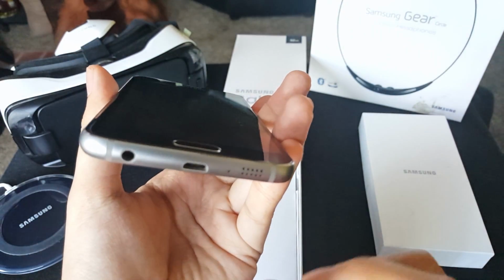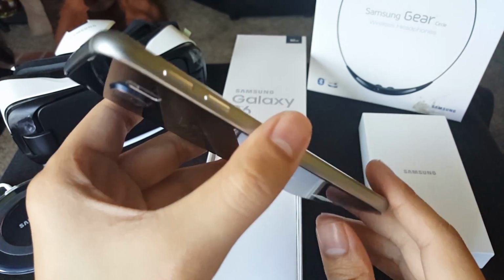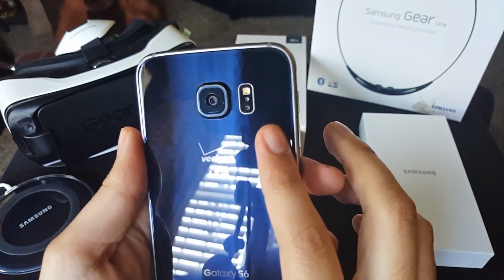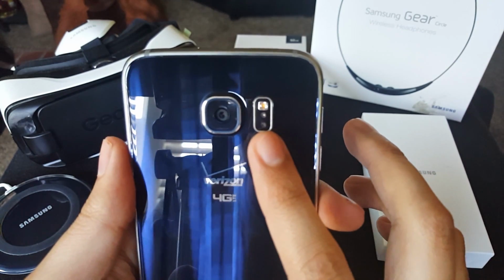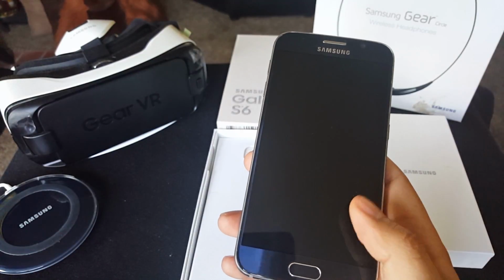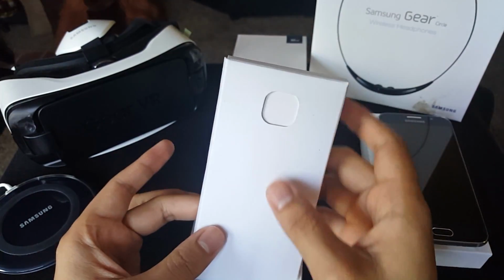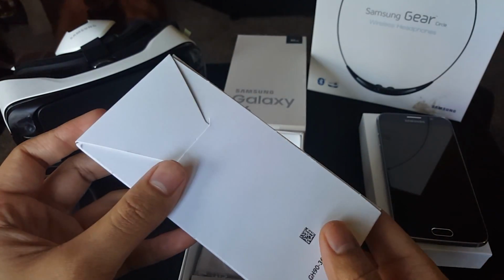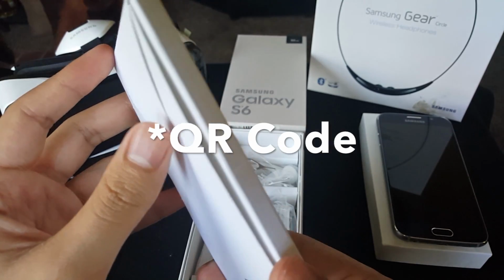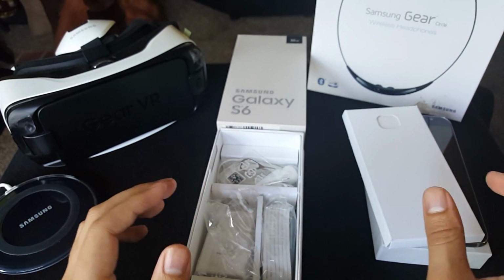The headphone jack was moved to the bottom, and the speaker quality is miles better than my older phones as well. Just like the S5, some things did come with the phone, such as this heart rate monitor and all that good stuff. So enough rambling, and let's get to the unboxing here. So let's put the phone to the side. When you unbox this phone, you still have this cardboard here and a little sensor thingy there. You get the manuals and all that good stuff. But that's kind of a boring thing right there.